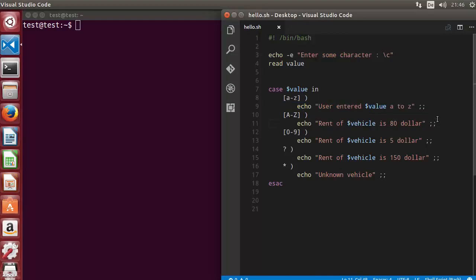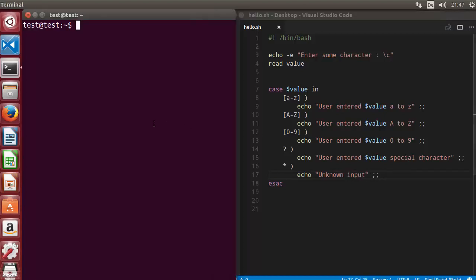In a similar way, for capital A to Z, we can just write here capital A to Z, and in the case of integer, let's copy this and paste it here, and we will just say 0 to 9, and in the case of question mark, we will just say it's a special character, right? And in the last case, we will just say unknown input. So we will just write here unknown input.